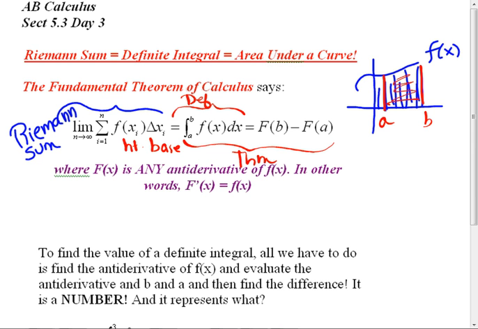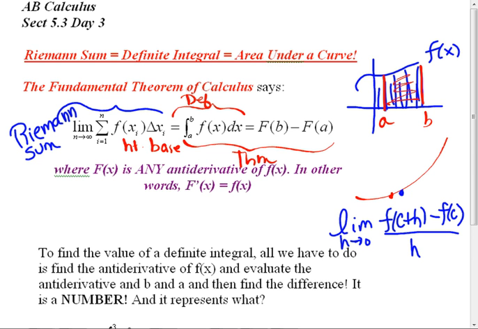Now, when we did derivatives, remember we took a curve and we took a point here, and then we took a point over here, and we dragged these points closer and closer together, and we took the limiting value. And when you looked at that formula for the definition of a derivative, remember it's the limit as h goes to 0 of f of c plus h minus f of c. Guess what? That's just the change in y over h. That's just the change in x. I see slope there. That makes sense to me. This follows. This does not follow.